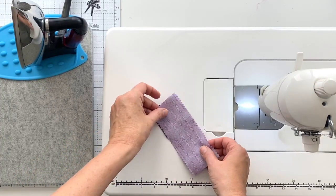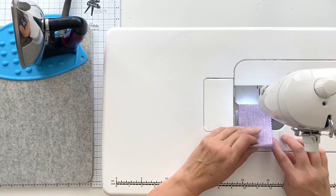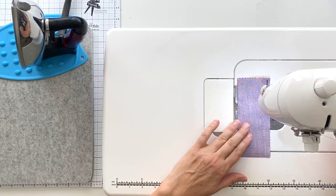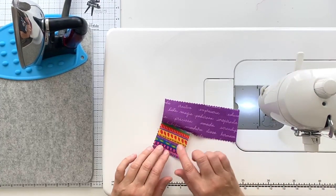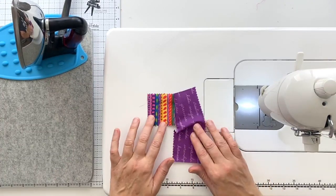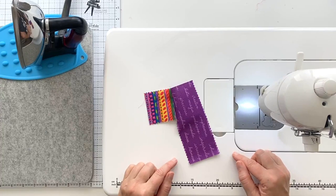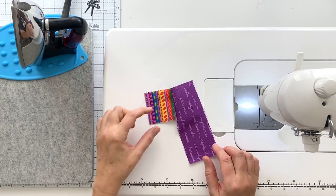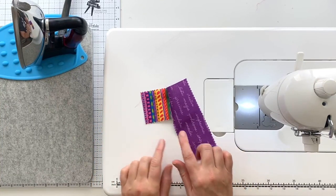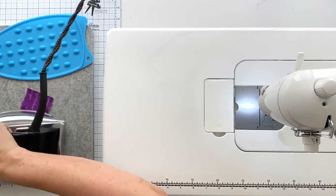So again, we're going to go like this and just line it up and stitch that little square to the 6-inch strip. So as a reminder, your square is a 2.5 inch square and your strips are 2.5 by 6 inch. So if you wanted to change the size, if you had a 4-inch square, you want the width to be 4 inch and then whatever length that you want. You could do smaller, like a little 1 inch or 1.5 inch, and just make sure the width of this strip is the same width as your square. And then you can really customize it for whatever you're doing.